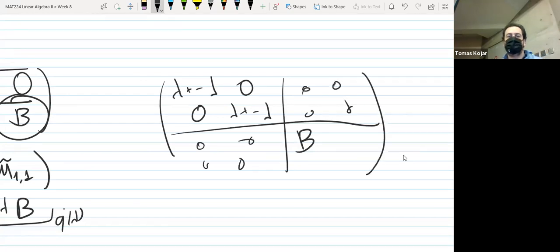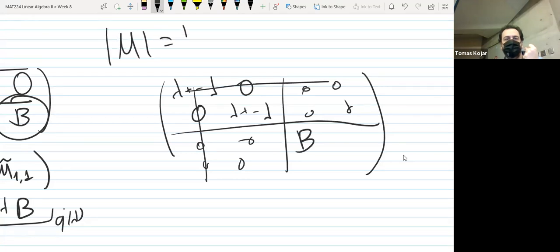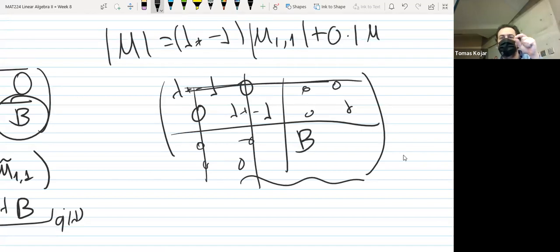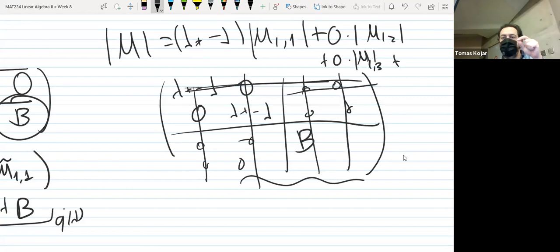Yeah. How does this cofactor work? You remove the first row, first column. So this is lambda star minus lambda times the remainder, 1. And then you look at the second guy, but this is 0 times M12. And you do the same: 0 times M13, and then the last guy, 0 times M14. But these guys all die out because they're 0. Is that okay?